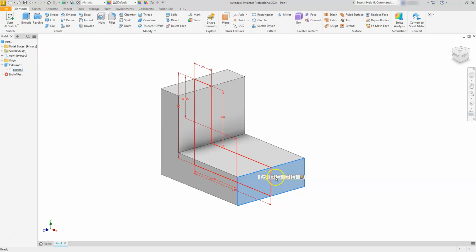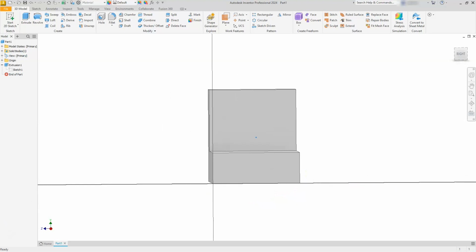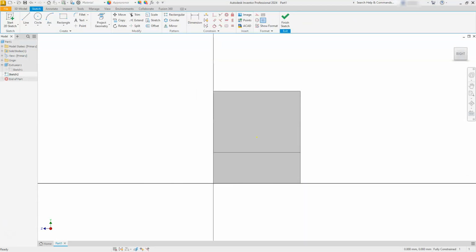Once I select it, you get some icons that appear. The third icon is going to be the one that I'm going to create a new sketch on that face. Oh, and I apologize. It's not the third one. I'm sorry. It's this icon, which is, I think, the fifth one. And you should get a tooltip telling you that that's the one that's going to create a sketch. So once I select here, it's going to highlight this face. It's going to rotate it around to that face. And then we should be able to create a sketch on it.